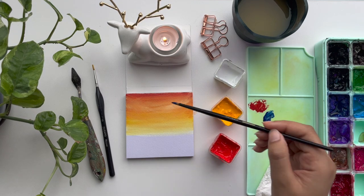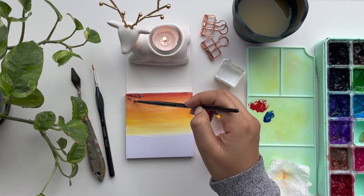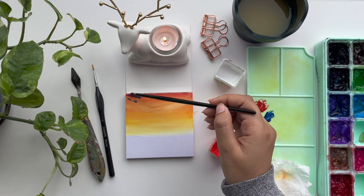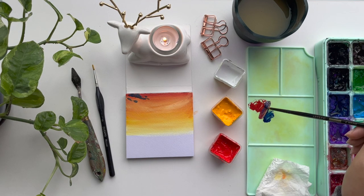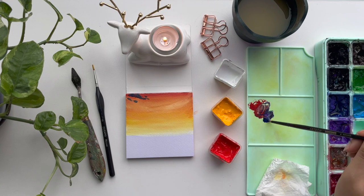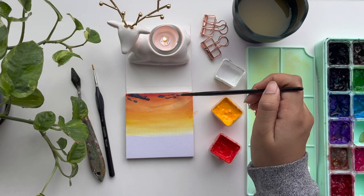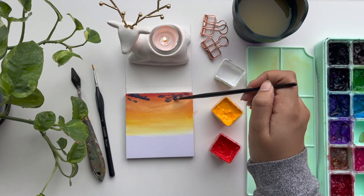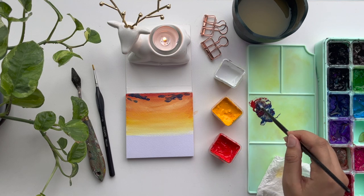And to create the more impactful effect I was talking about earlier, basically I meant creating more depth. I decided to use some blue and purple colors just to create some clouds and give it some depth. So just follow along with what I'm doing and I'll try to talk through it as I go, so you guys understand where and why I'm placing the clouds the way they are.